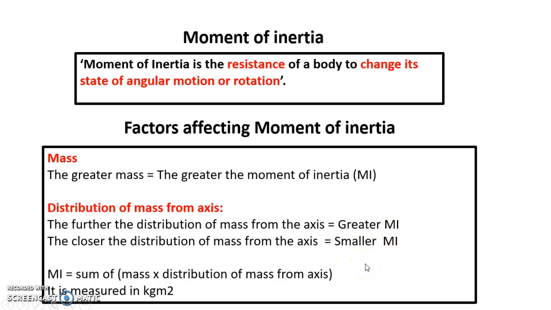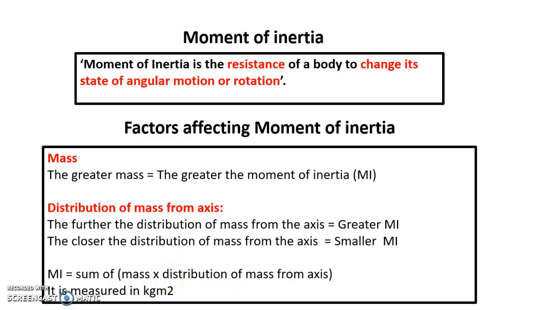Okay, just a quick pointer to make a note of: the moment of inertia is the sum of mass times distribution of mass from the axis. If you've got a question asking you about figures on moment of inertia, this is what you'd have to look at, and it's measured in kilogram meters squared, because moment of inertia consists of mass and distribution of mass from the axis. So you get the kilograms from the mass, and the meter squared from the distribution of the mass from the axis. So that's easy when you see it in exam questions. At the moment, just make a note of it and we'll come back to it in the lesson.